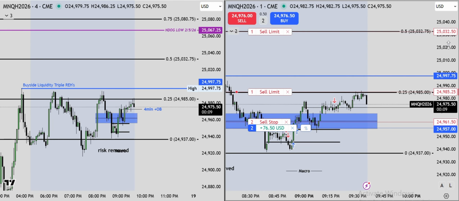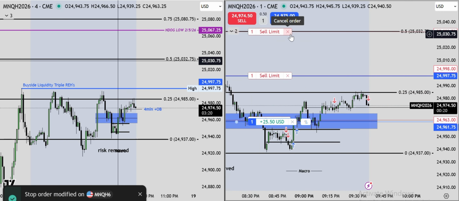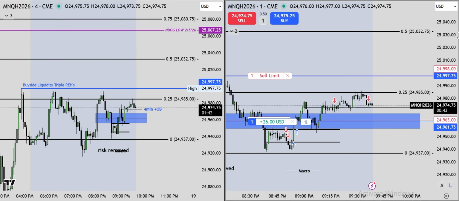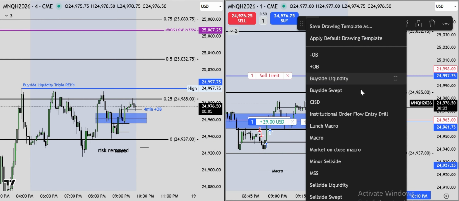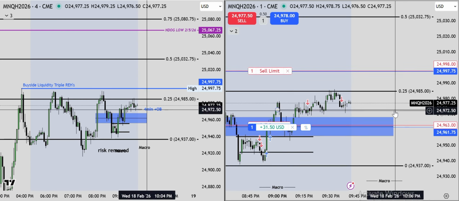So here I adjust another limit order. I took another one off here because I didn't like that down close candle. I didn't like how we rejected that upper quadrant, or that lower quadrant, excuse me. So I decided to just take one off, ease my nerves a little bit. We're hanging out above that 4-minute order block that I have annotated on the left hand chart, and we're about to near into the 950 1010 macro, so I'm just annotating that to be mindful.